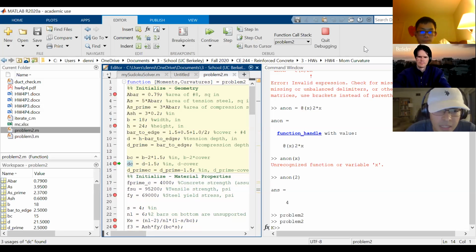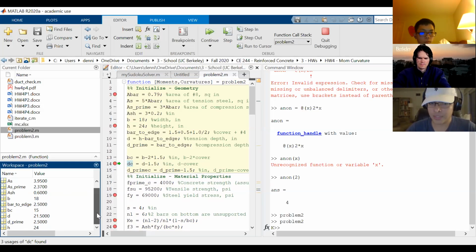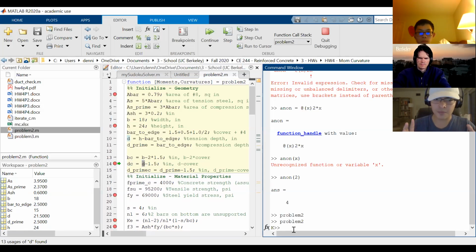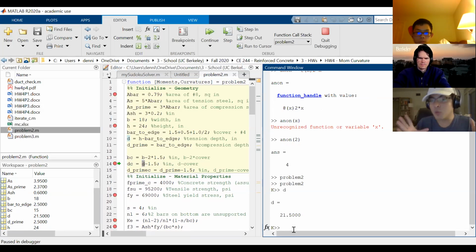What I was saying is that, for instance, let's say that we had run this and we got an error at line 14. We would stop right now at line 14, and we would check whatever's going into that line. The only variable that's affecting that is variable D. So we would probably check what D looks like. If there was something wrong with D, then we would know what to fix.